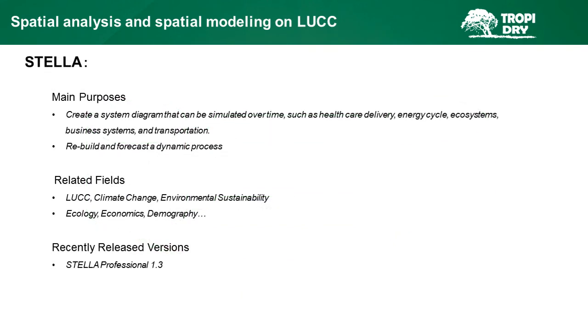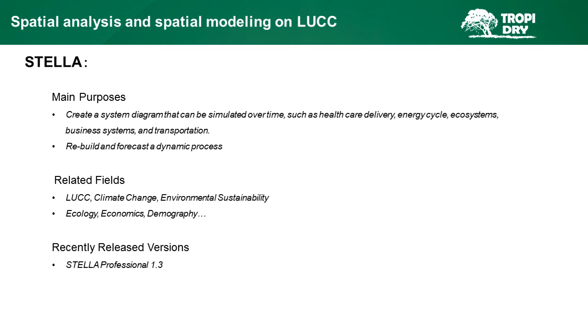The last section, I will be talking about a professional modeling software, STELLA. STELLA is a tool to analyze the model and identify the key variables that affect the behavior of your system, and better understand its dynamics to create a system diagram that can be simulated over time, such as healthcare delivery, energy cycle, ecosystems, business systems, and transportation.